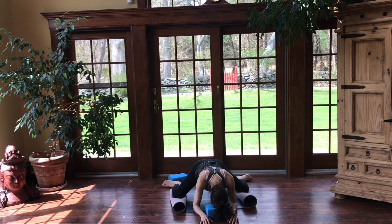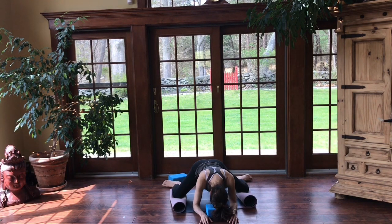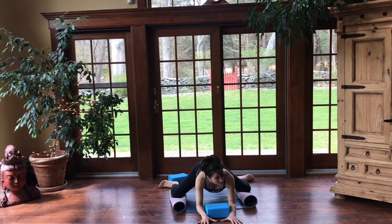Listen for all the sounds. I can hear wind chimes outside, the wind blowing. Down a little deeper. About 30 more seconds. Deep, deep breath in. Deep breath out.